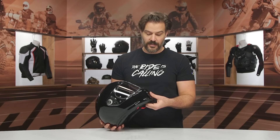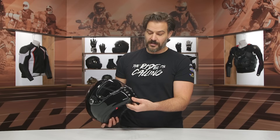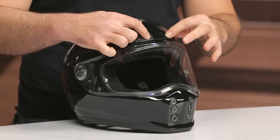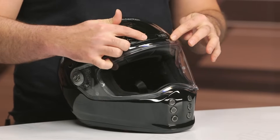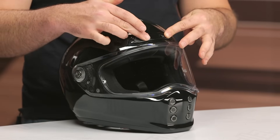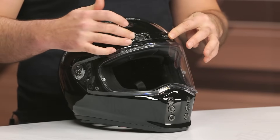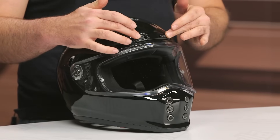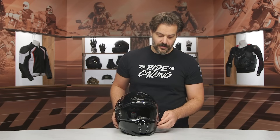Not a lot to talk about from a frills standpoint. You do have a single intake vent with a closure mechanism on the inside of the chin bar for the chin vent. These vents are very difficult to use if you've got gloves on — you're not sure if you left them open or closed. I would recommend setting the vents before you get on the motorcycle to ride. If it's a warm day, open them up; if it's a cold day, go ahead and close them in advance.